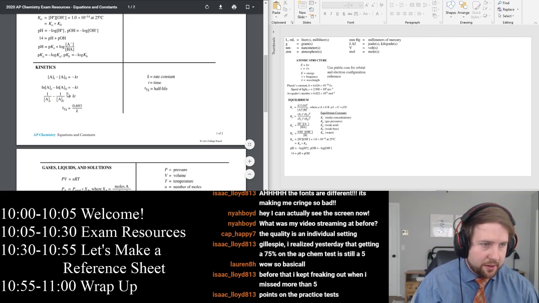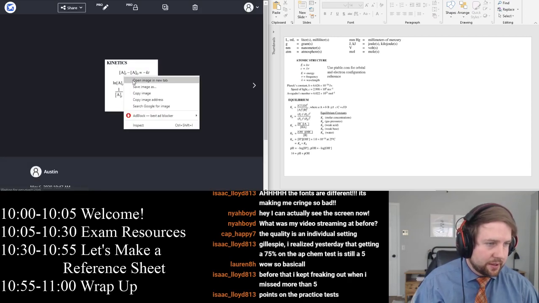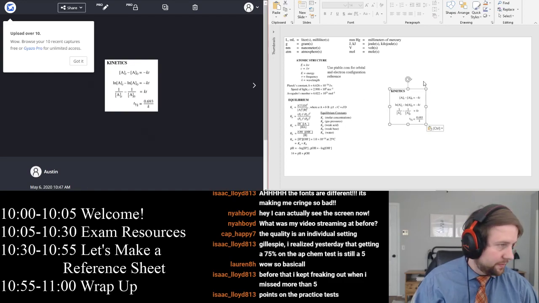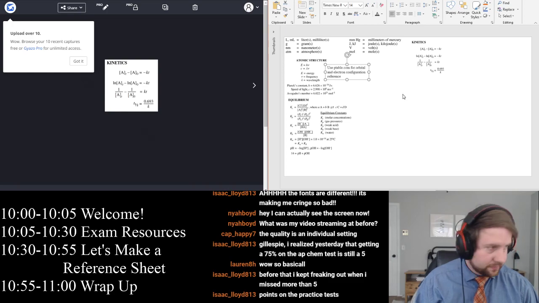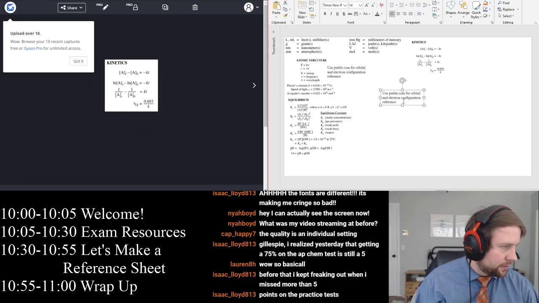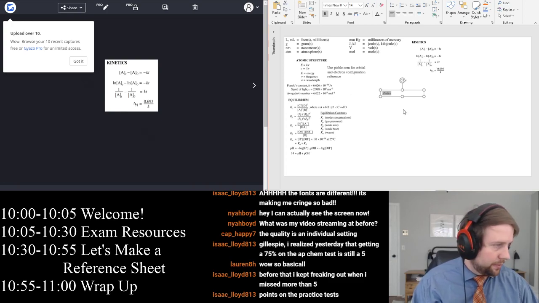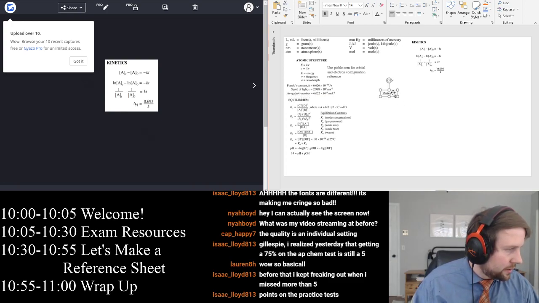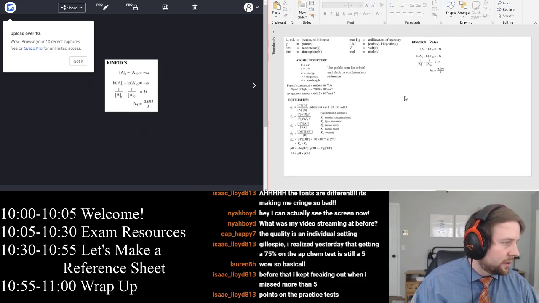So, we're gonna add some more detail on this guy because this guy is very bare bones. So let's see. We're first gonna call this rates. Bold that. Put that up in there. That's actually black. Okay.